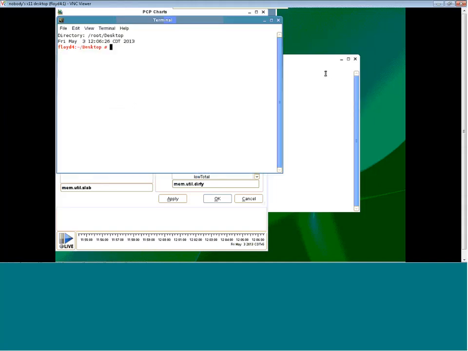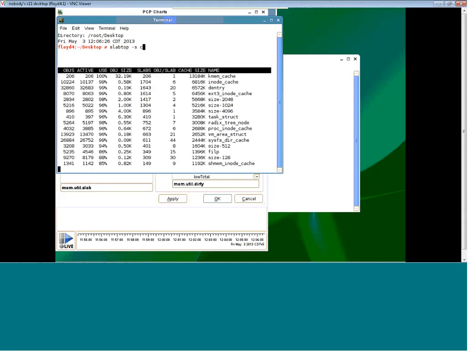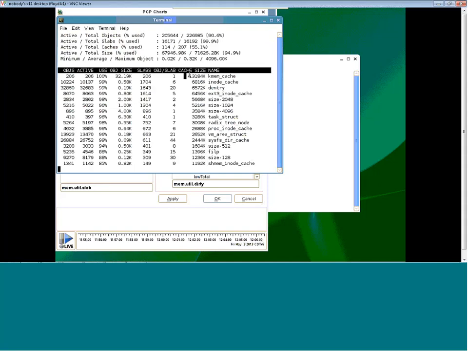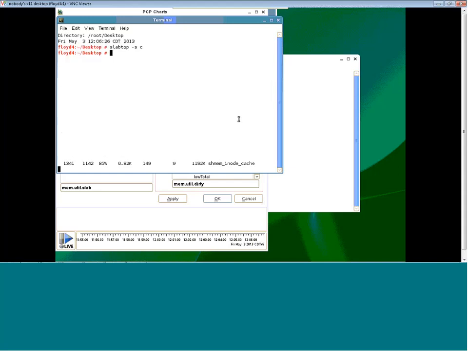Let me go back here. So if I do a slabtop -s c to sort by the size, I can see that I basically have a very, very small slab with 13 meg being the largest object in it. After that, I got inodes and then directories, then root inodes, and miscellaneous stuff. Here, by the way, is the process table. When you do a ps -e, it's printing out that task structure. Let me quit out of there.